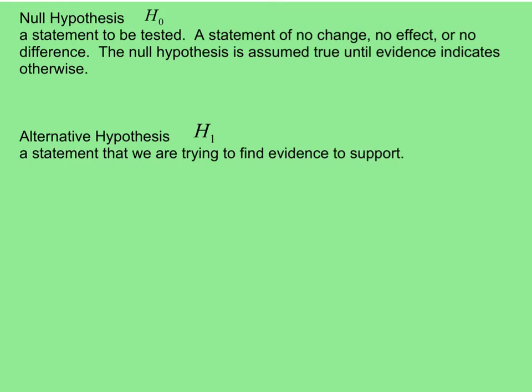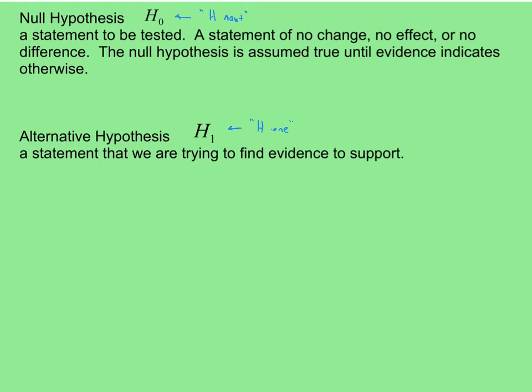The alternative hypothesis, H1, is read out loud as H1, and the null hypothesis you can read as H0. There's nothing wrong with that, but the fancy mathematicians out there read that out loud as H-naught, N-A-U-T. It just means H0. Naught means nothing, basically. It's just a fancy way of saying H0.